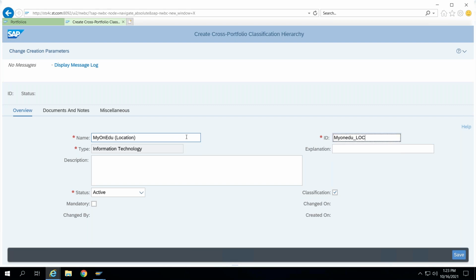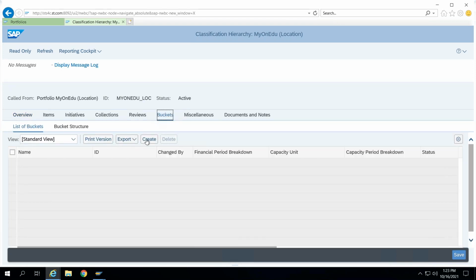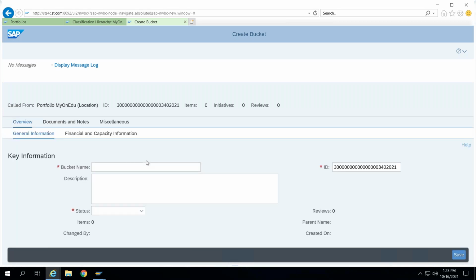This is my portfolio, and I'm saving it here. Within this portfolio I will create the first level bucket, like how we created a standard structure. Go to create, direct under portfolio. Here, my location.